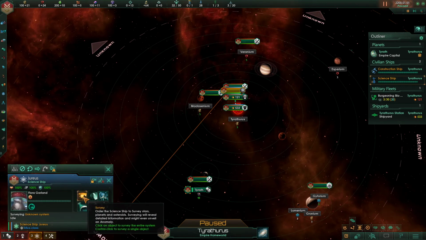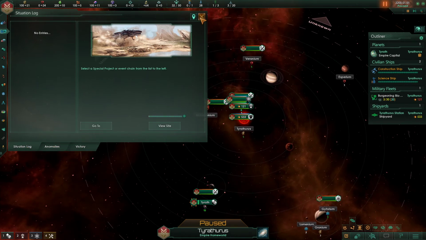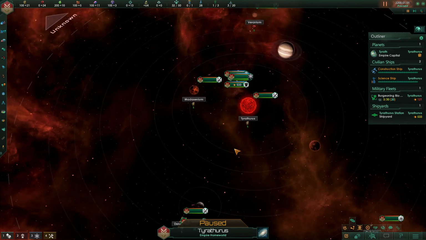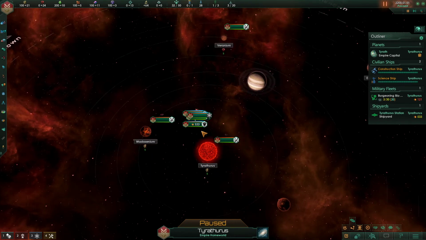Beyond surveying, which is the vast majority and the most important thing that science ships do, we also use science ships to research anomalies and to do research projects. So, special projects and anomalies, as we've mentioned, are found in here, and they need a scientist in a manned science ship to investigate them.